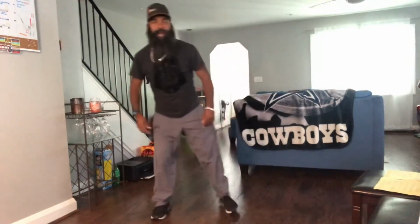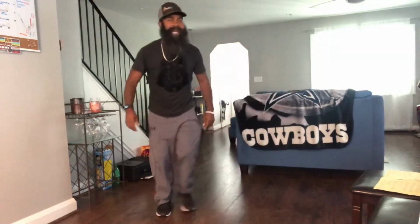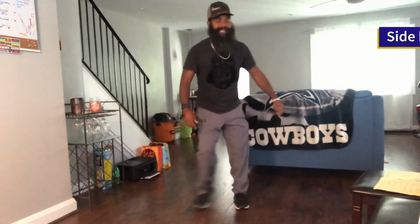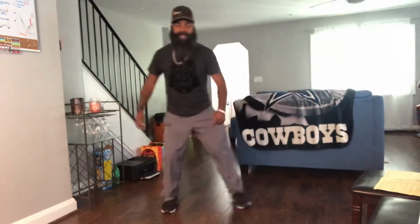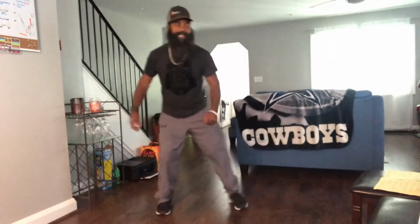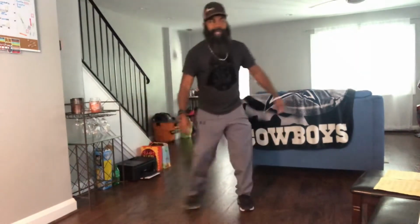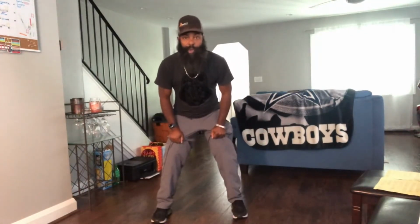Now, we are going to go side by side, just like this, and we're not going to slide our feet, but we're going to step and bring that foot up. And step, and step, and step, and step, and step. Looking good, everybody. I see you. Look at you moving great. Looking good. And we're going to step to the right, step to the left, step to the right, step to the left, and freeze.